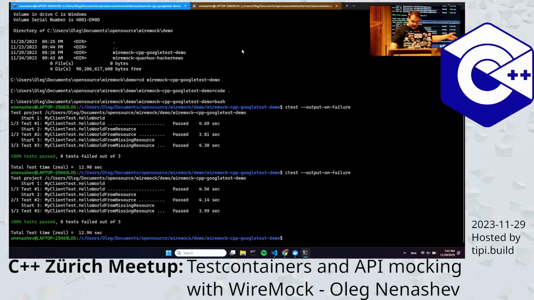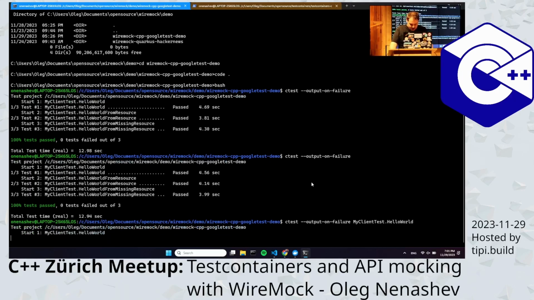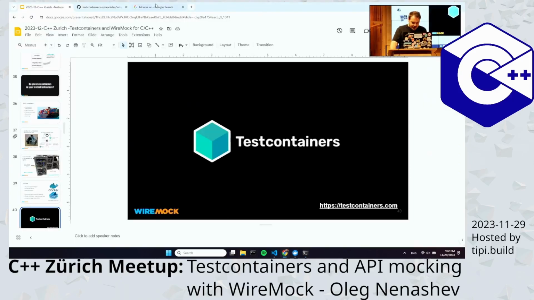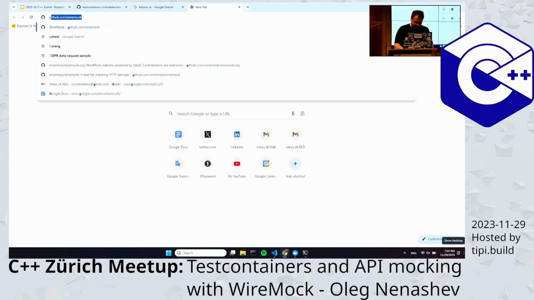Obviously, I think that we should have something more fancy in terms of UI. Can we get it? In theory, it should, no, it doesn't stream output. But okay, I don't want to play with parameters of CTest because I forget them every time.